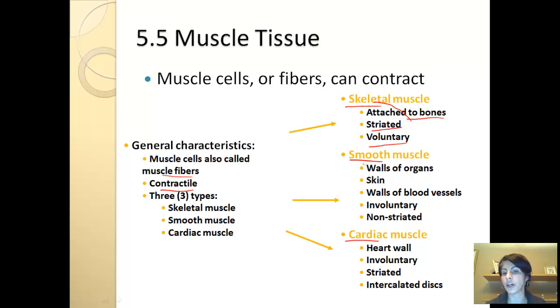Smooth muscles, in contrast, are involuntary. These are the type of muscles that line your organs and your digestive system, where they take over and you don't have to start thinking about, gosh, what's my stomach going to do? How's it going to contract? It's also found in skin. It also lines the wall of blood vessels. Blood vessels, as you know, can relax and open, dilate, and also contract, get close or close up.